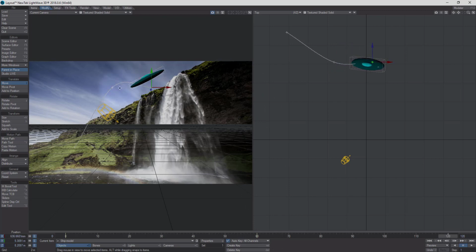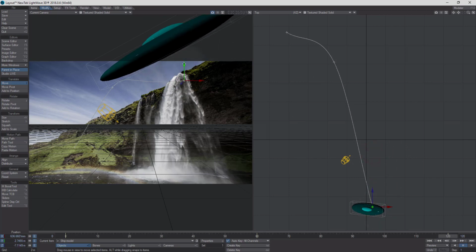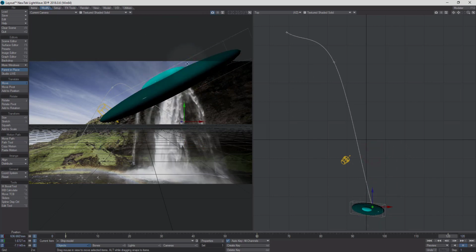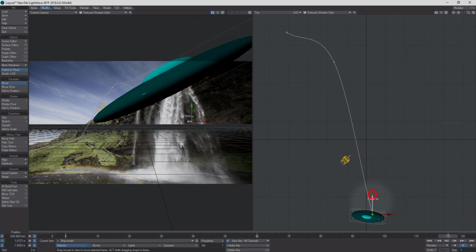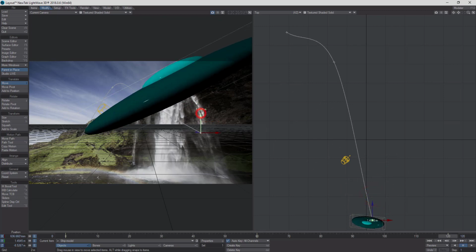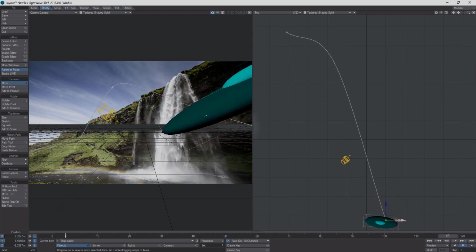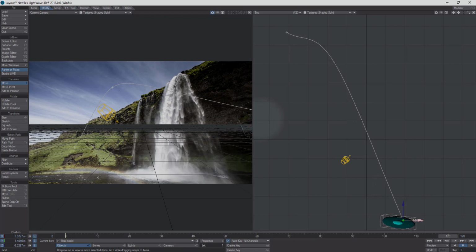So I want it to be really close here, like it's flying towards the camera in a kind of dramatic way. To make it more dramatic, I could even make it bigger with the size. And maybe it goes off the screen by the end. So you can play and see how that looks. And maybe that's too slow, but I think it looks pretty good.